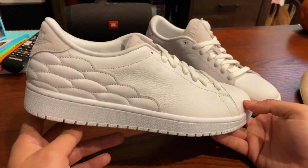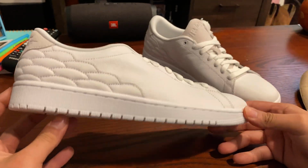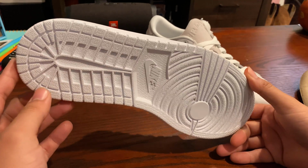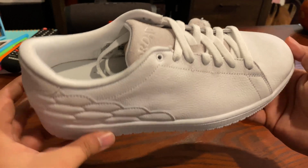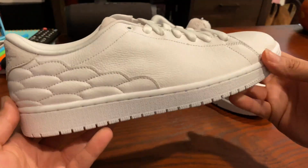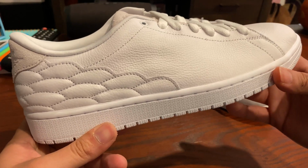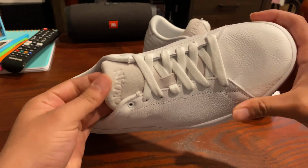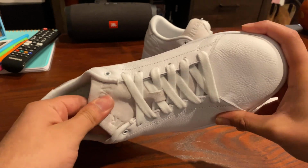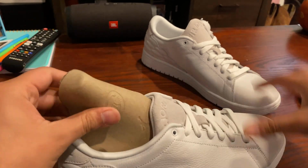I'll let y'all know on the comfort level. I haven't even tried them on yet. You know what they look like on feet. You already know these are gonna be easy to rock with anything dressy: jeans, khakis, chinos, cargos. I don't know about cargos actually, or joggers. Might look weird. I mean, maybe y'all can pull it off. Send pictures. Comment down below if you got them. Let me know what you think about them.